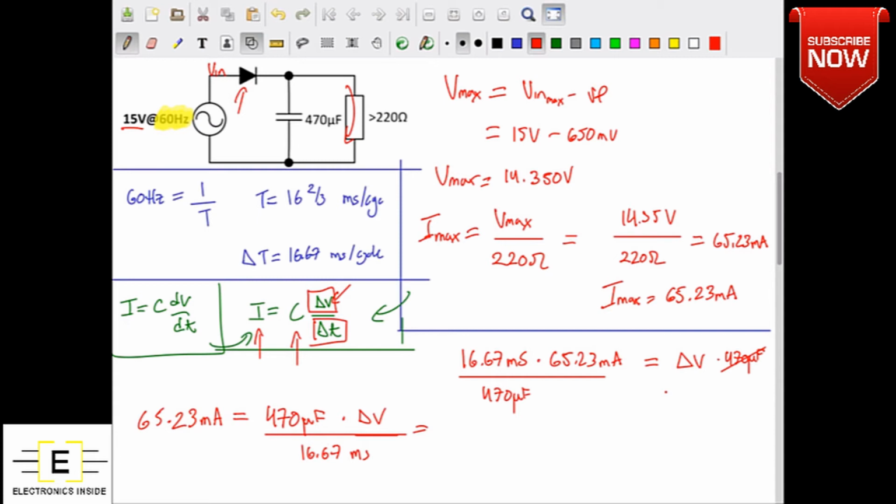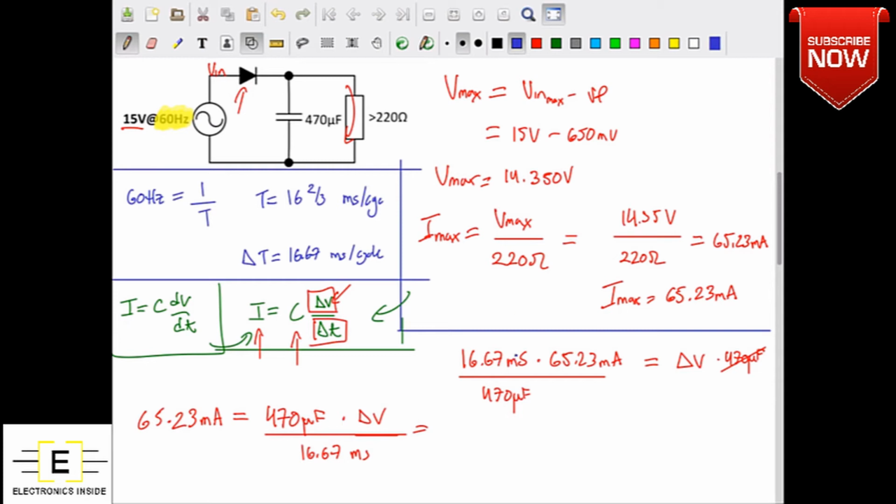Now, we are going to have to do just a little bit of basic algebra. You could do this on a calculator, but I think it's a good exercise to actually go and do this out. And it's important to make sure that we're comparing all our units to make sure that everything actually winds up being sane in the end.